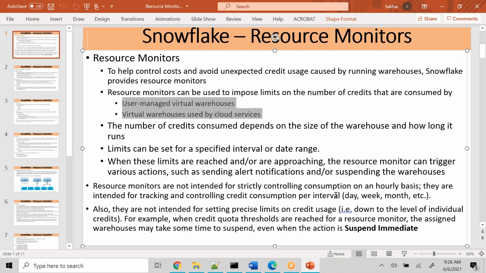because of the number of servers that you are running; when 2 servers run, it can consume 3 credits. For example, if you're running an extra large with 16 servers, you can reach the credits within no time. So by the time the resource monitor identifies and suspends, it's already way past the number of credits. So it's an approximate thing. You can set it up to suspend whenever it has reached 90% itself, so that the other 10% is a buffer for you.